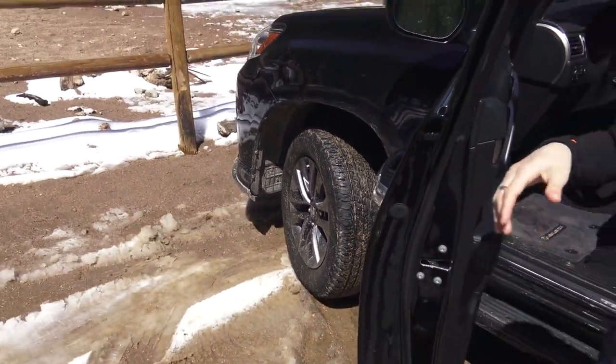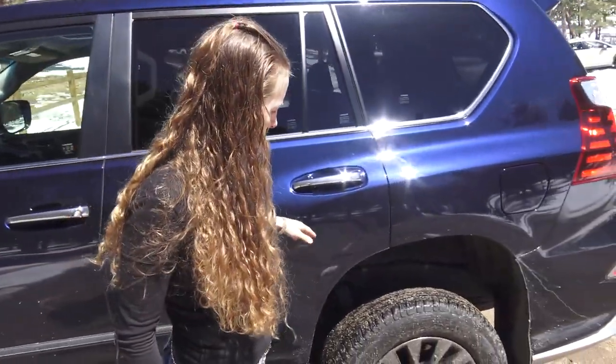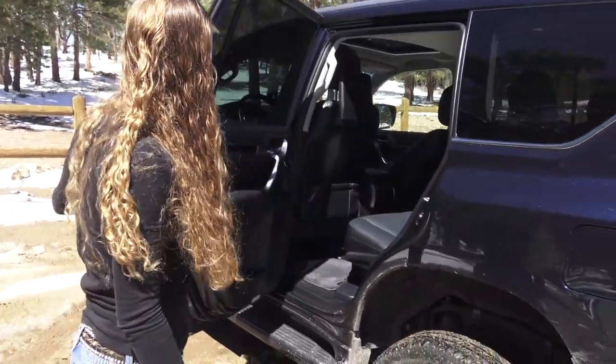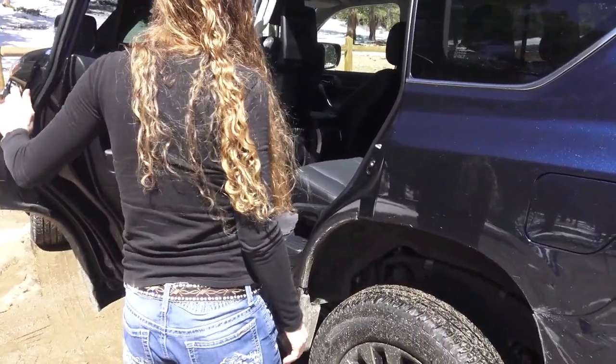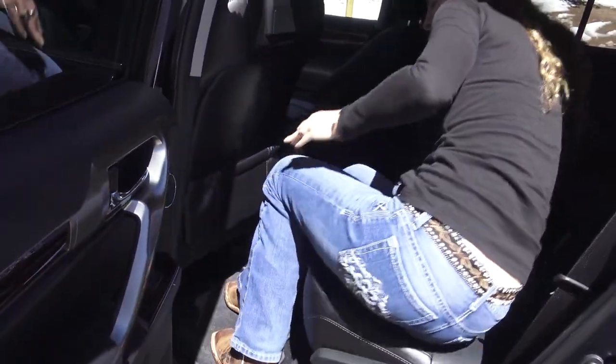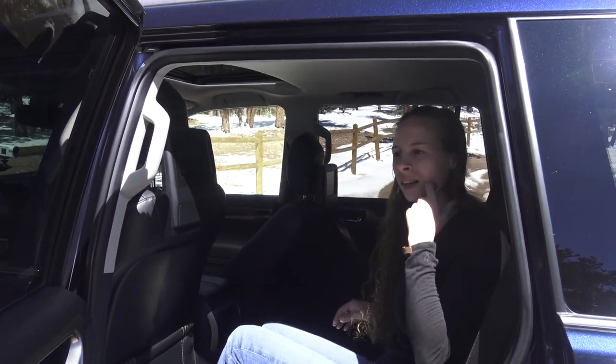Yeah. This does have the mirrors that fold down when you put it in reverse, or it shows you the ground. Yeah, it drives me nuts. I've got to find that. That's the thing with these newer vehicles. They put everything on the fanciest ones. They put everything in the screen, so you actually have to know those screens. In the old days, I only used the screen to find the radio, but now you can't even run the vehicle without using those screens.